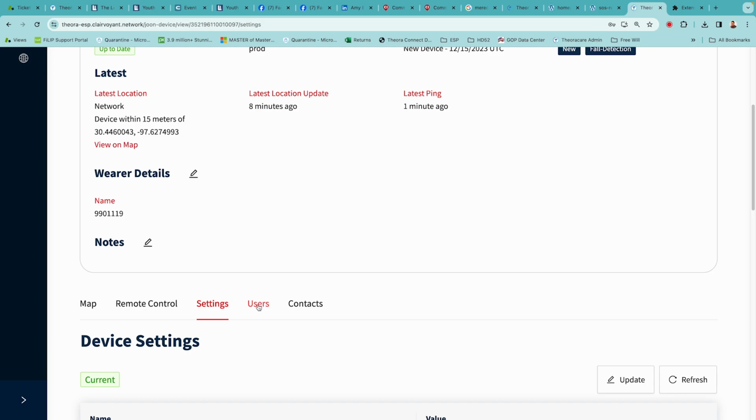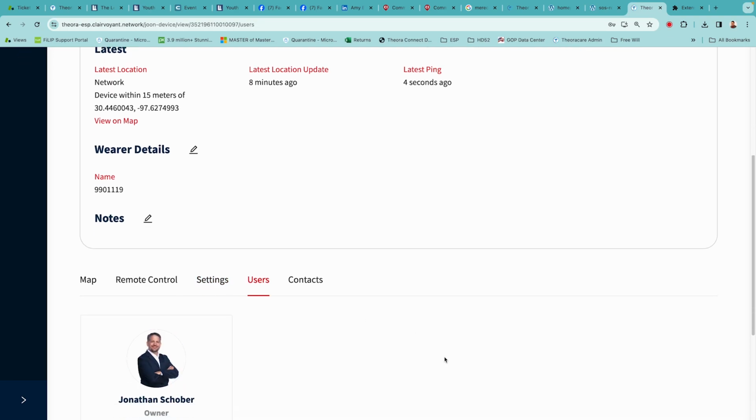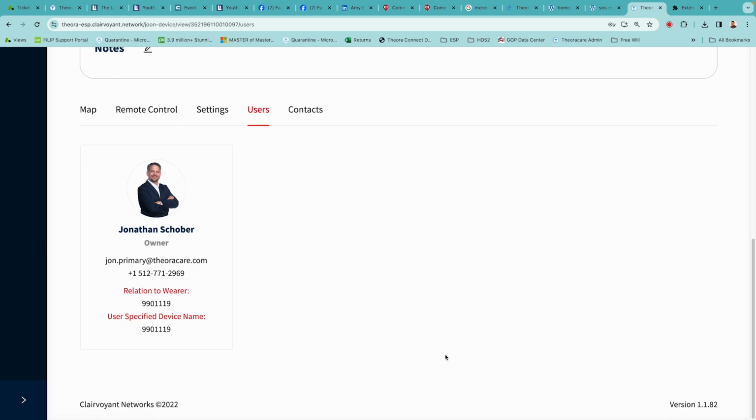The next feature that we're going to look through is our users. In most cases, the customer or the user is adding and changing this through the mobile application. But here we can see who is the primary contact, that is the user for it.